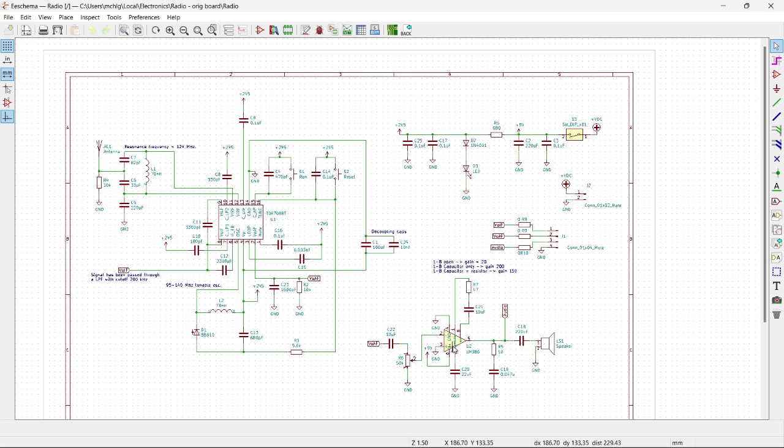And then I didn't really want to have a battery. My original board has a 9-volt battery. But I have a power supply, so for my purposes, I just put in a connector to do that. And I put in a connector so that when I'm all done, I can measure the outputs and put them in an oscilloscope.